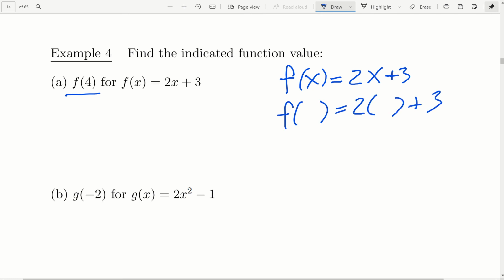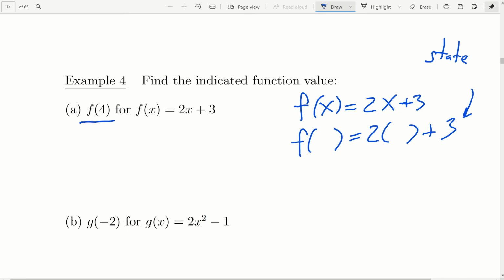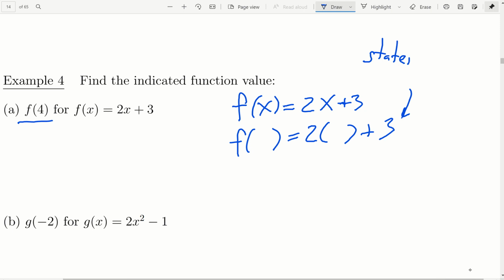Okay? So given the equation f of x equals 2x plus 3, what I like to write out is what I call the statement form of the function. And all that involves is simply replacing the variable x with a parenthesis. At its heart, what this function f of x is telling us to do is take your input, whatever that input may be, usually we call it x. We're going to take that input, multiply it by 2, and then add 3 to it.